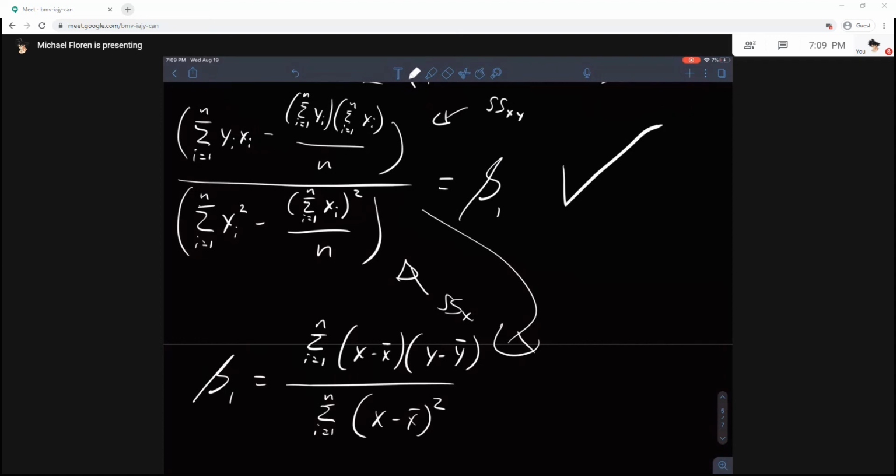But these are our derivations and how we would go about using the derivatives to find our estimates and the equations that we would use to find B1 and B0. Again, I'm using betas here because I'm using the theoretical epsilons. If we were using the residual terms, all of these betas would be B, but the process would still remain the same.